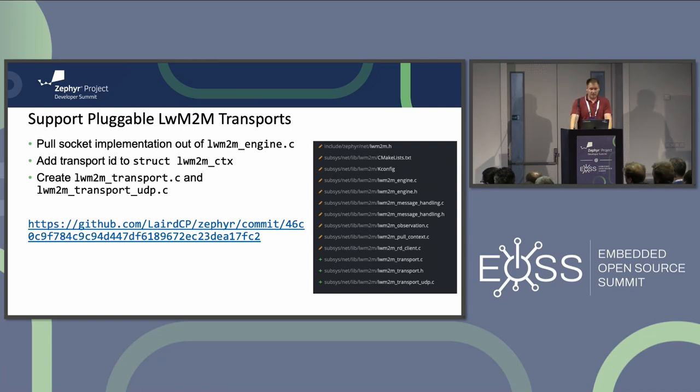So here's a quick snippet of the changes, and I provided a link here you can go look at later of all the changes we made. But basically, we pulled the socket implementation out of the lightweight M2M engine. We added a transport ID to the main lightweight M2M context in the stack. And then we created a new lightweight M2M transport file and a lightweight M2M UDP transport file to abstract that all away. So now we have a version of the stack that works exactly the same, but we abstracted out the transport. This is paving the way for us to add in a new BLE transport for lightweight M2M.